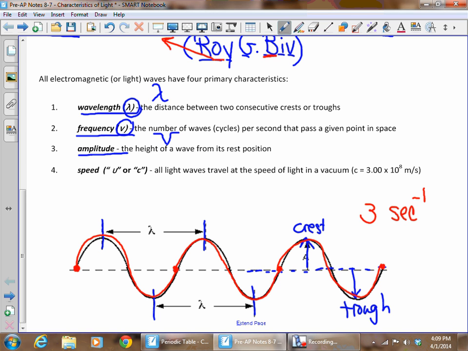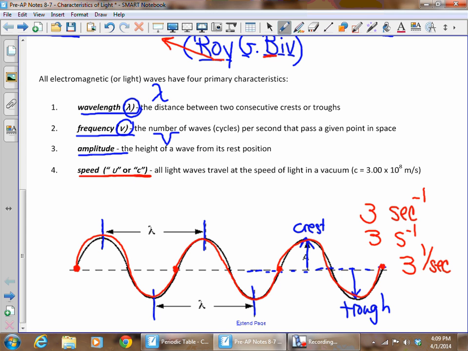You can also write it as 3 seconds to the -1, with just an S, and sometimes you will see it as 3 per second, with 1 over seconds, or 1 over S or 1 over SEC. So those are some different ways that it's represented, and we'll see examples of why it has to have those units in just a moment when we start looking at the problems.